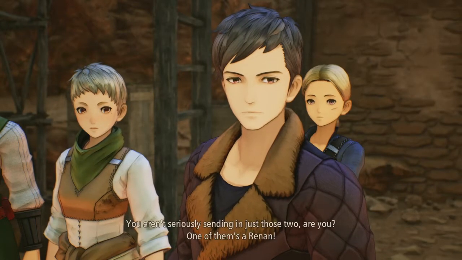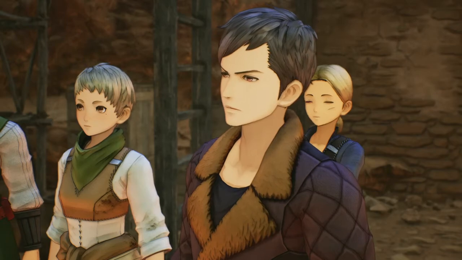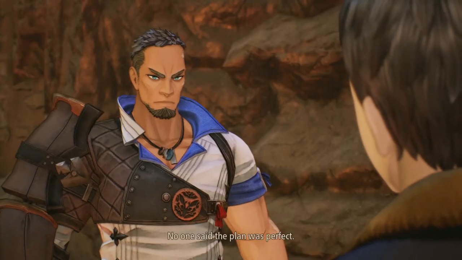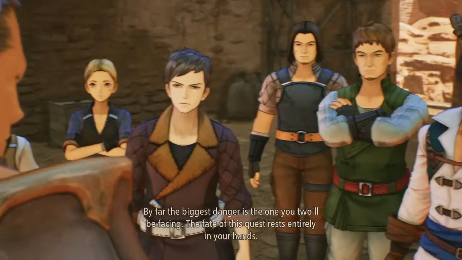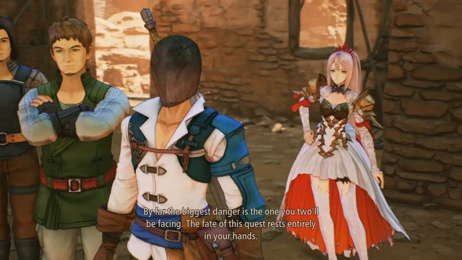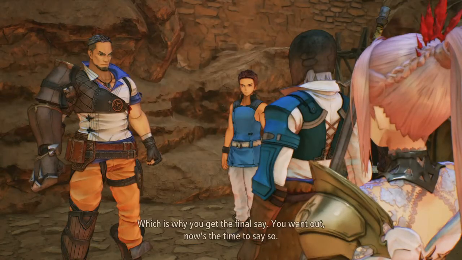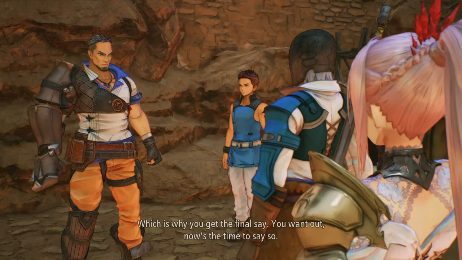You aren't seriously sending in just those two, are you? One of them's a Renin. No one said the plan was perfect. By far, the biggest danger is the one you two will be facing. The fate of this quest rests entirely in your hands, which is why you get the final say. You want out? Now's the time to say so.